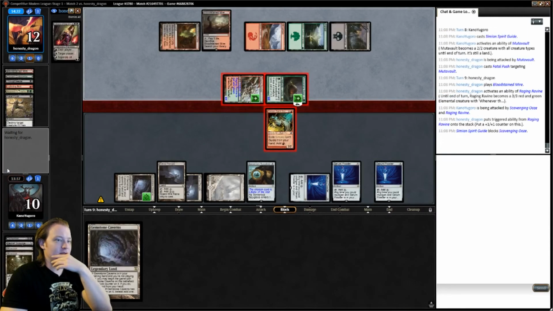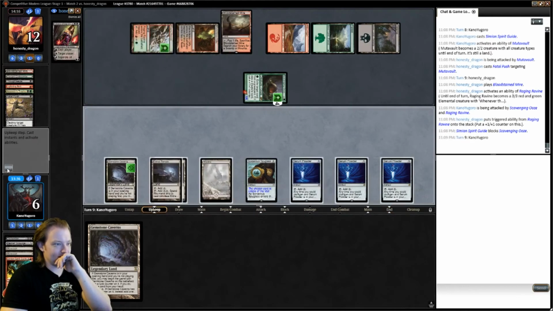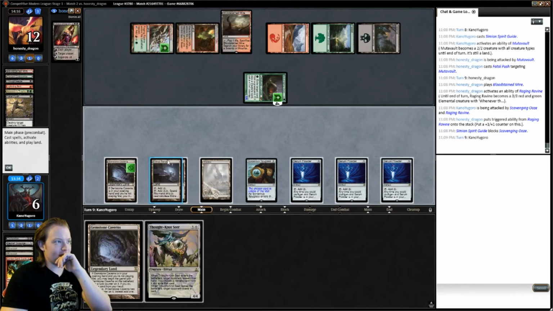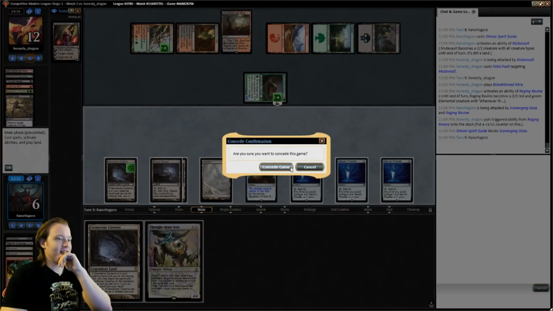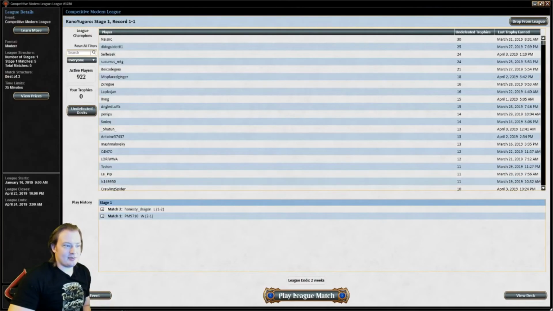Block Scavenging Ooze, but I think that's it. We don't really have a way out of this. Draw a Thought Knot. And scoop it up. Well, dang. That one was pretty close.